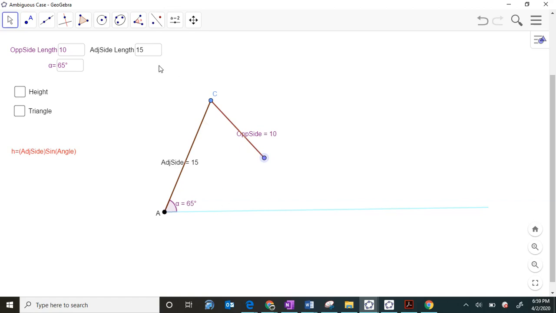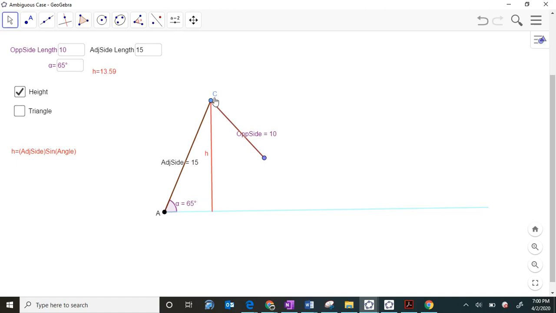And that's actually called an altitude or a height. So if I put that in there, this is going to be the shortest distance on there. So the height, the altitude, is making a right angle right here. And how are we going to find that with the information that's given? Well, we could do the SOHCAHTOA information that we did before, where sine of alpha is going to be opposite over hypotenuse. And if we simplify and solve for h, it gives us that it's going to be the adjacent side times the sine of this angle. So if I do this formula, that's how I calculate it.